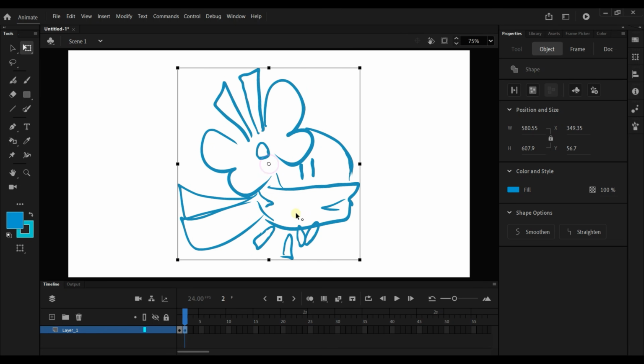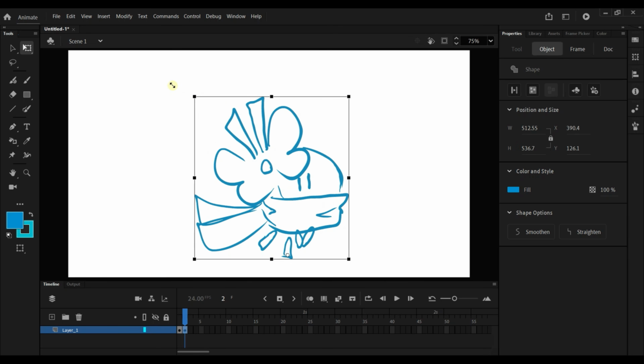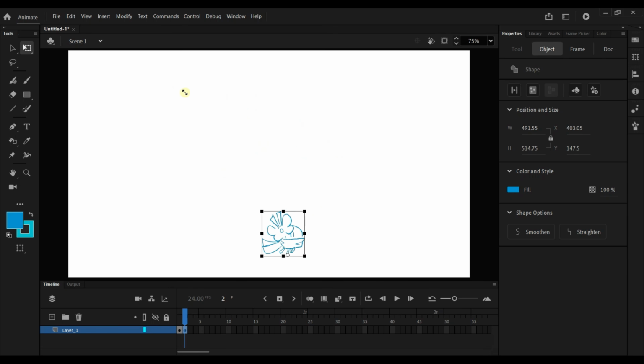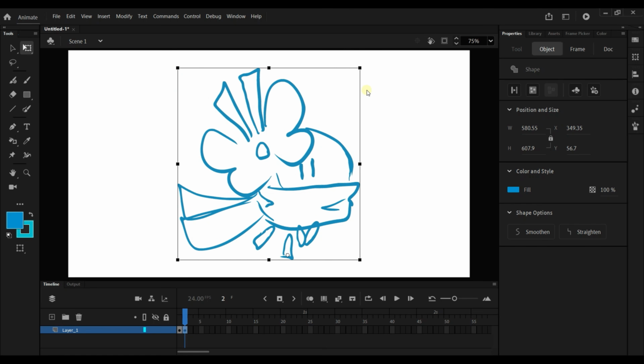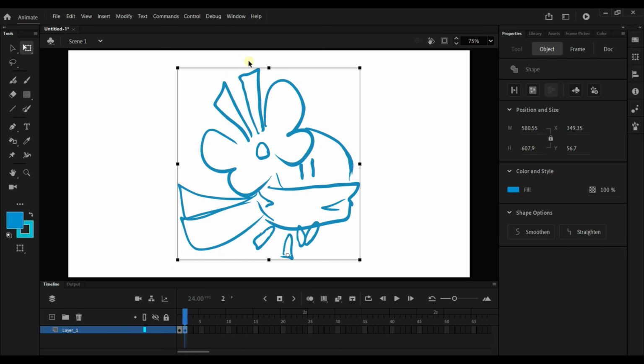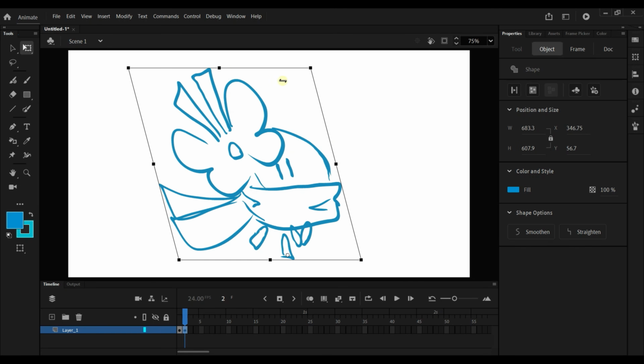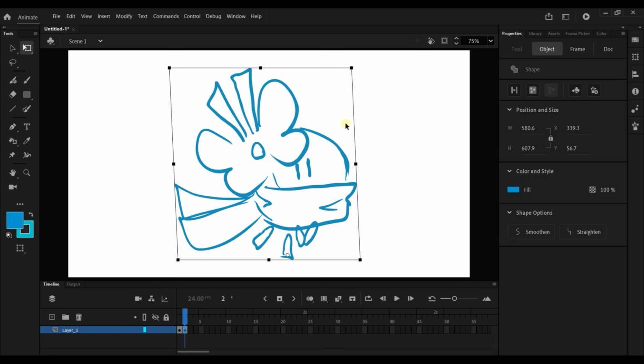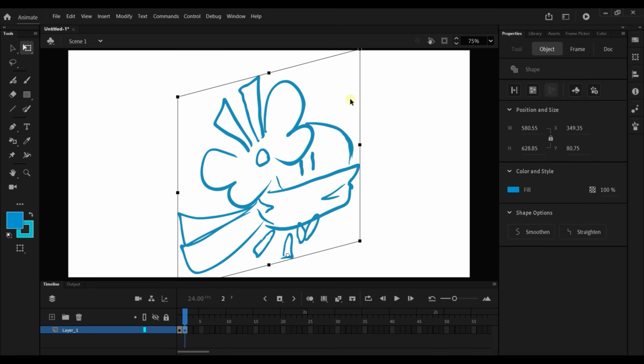And this pivot here, moving this pivot anywhere will control from what point the scaling and rotation happens. So if I have the pivot here, it's going to shrink towards the pivot. If I have the pivot there, it will also rotate from that pivot as well. I believe the skew also does it too. Well, it will skew from the pivot.